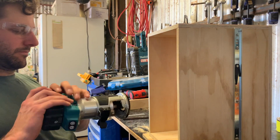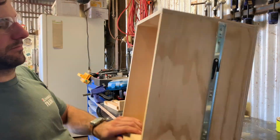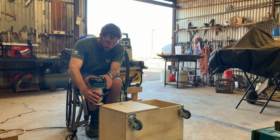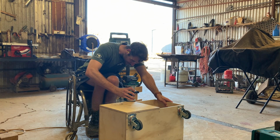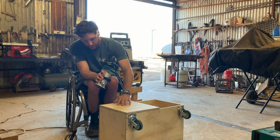Now I'm just going around with the trim router to tidy up the finger pull and make sure that there's no sharp edges on it and it's nice and comfortable for me to use. While I had the router out, I decided to go around and tidy this drawer face up as well. Because the sheets had bows in them, it didn't line up very well, so I tidied it up to line all the edges up, and it worked really well.